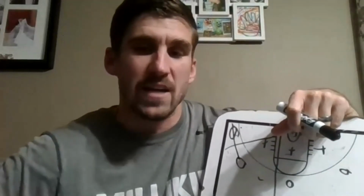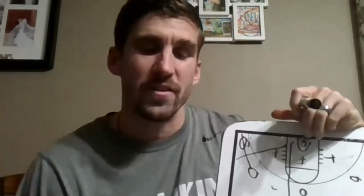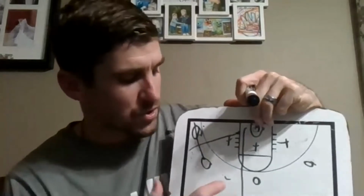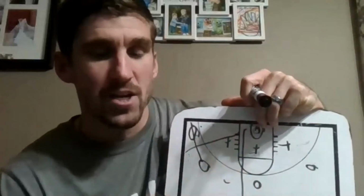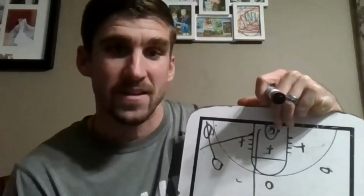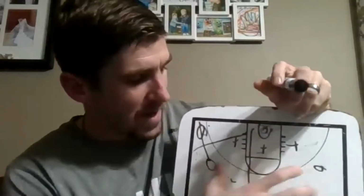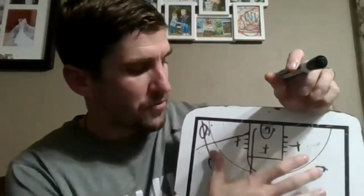You get those guys working on guarding their yard, defending as a unit, being there, anticipating the pass, closing out, and all different stuff like that. If there was one drill I was going to do every day with my team, it would be 3-on-3 closeout. Then you can manage it on your own. If one day you want to work on give and go cuts, you can do that. If you want to work on singles away, you can work on that. Whatever it may be, you can manage all that within your 3-on-3 closeout system. But at least when I start the year, we start with 3-on-3 closeout.